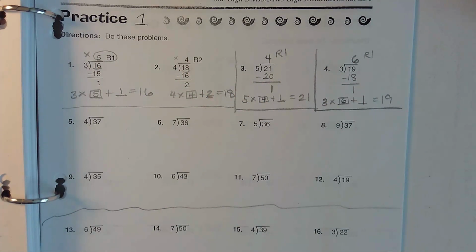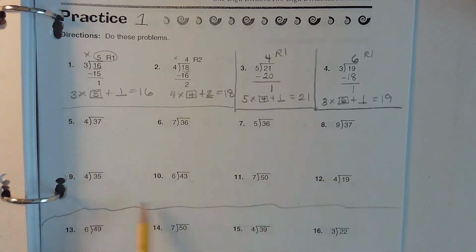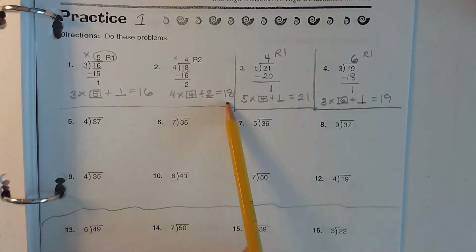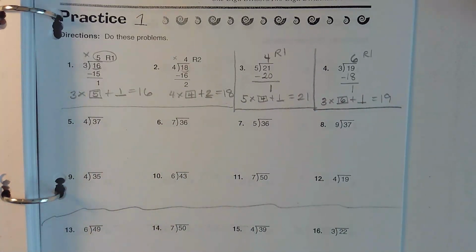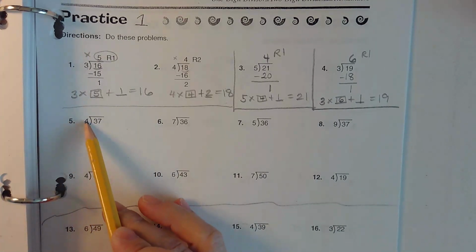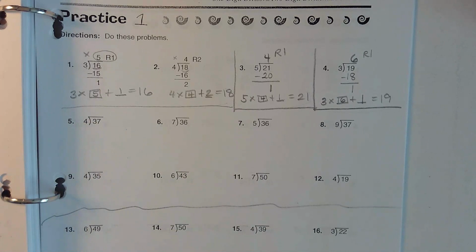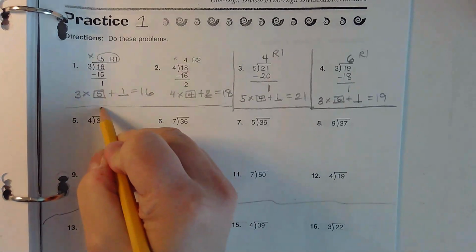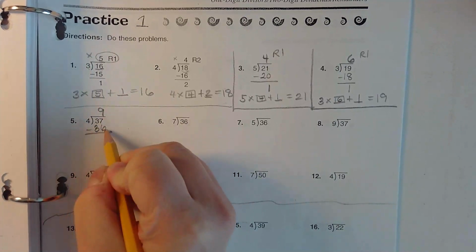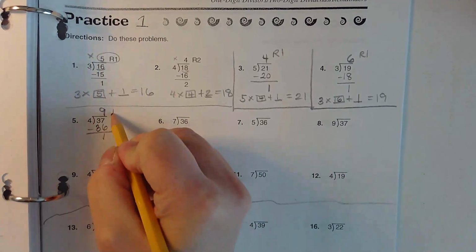I, however, am going to start from here, from 5 to 12, using the long division method where I'm not actually going to be recording this. If recording that is helpful to you, you may go ahead and do that. Okay? All right, so 4 divided into 37. So I'm going to think out loud. 4 times what number plus what number is 37? Okay, 9. 4 times 9 is 36. And then we subtract, and we get our remainder, which is equal to 1.